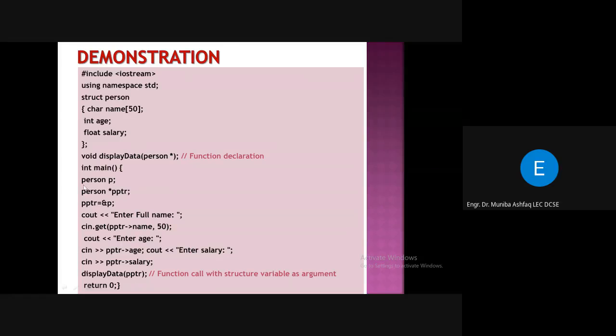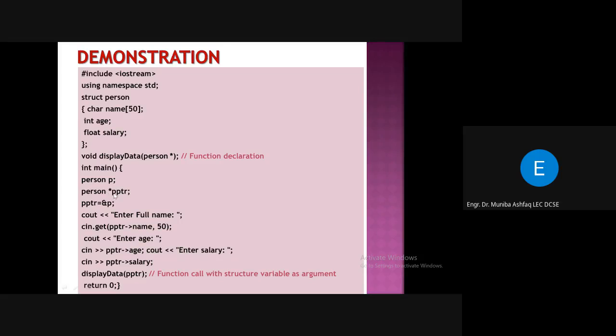So here the data type is person. And then how to declare the pointers? It's the same that I told you many times: when you write the asterisk sign with the variable name, it automatically becomes a pointer variable. Now, when I look at this, the asterisk is there, so it becomes a pointer, but it points to which data type? Person. So this is the pointer which will hold the address of the person data type.